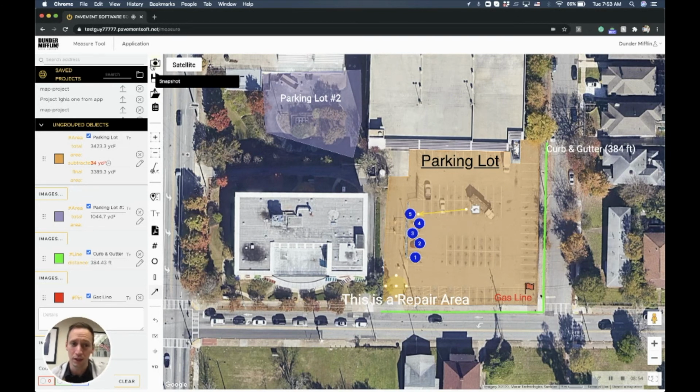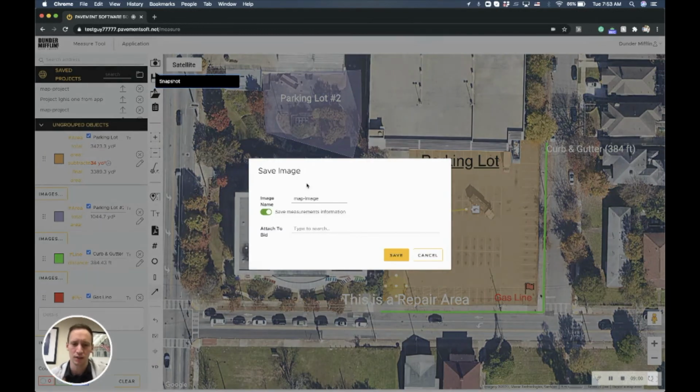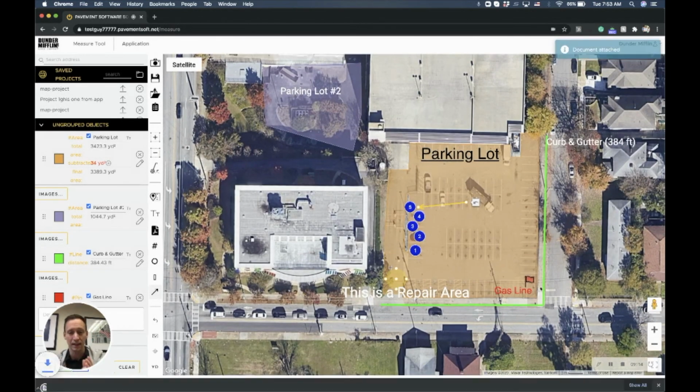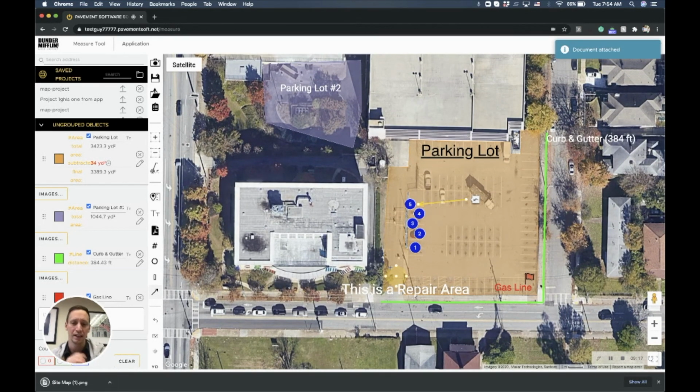What you can do from here, which is again another huge benefit of having an A to Z software, is that you can save this, you can save it to your desktop, or you can go ahead and you can just attach this directly to your bid. So you go ahead and find your bid. Let's say it's bid number 7. I can say this is the sitemap. Hit save. That's now part of bid 7. It's saved there. It'll always be there. I can come back to it.